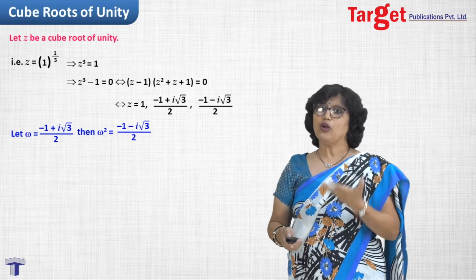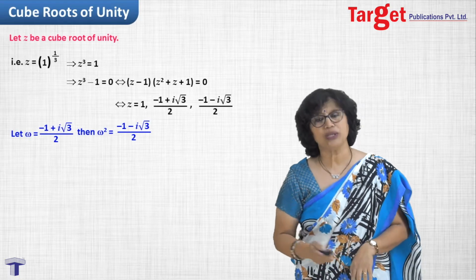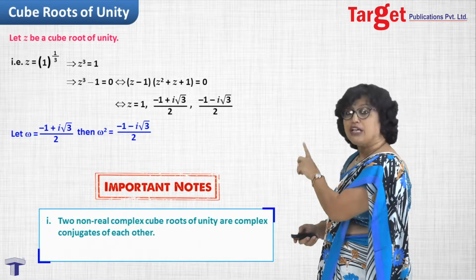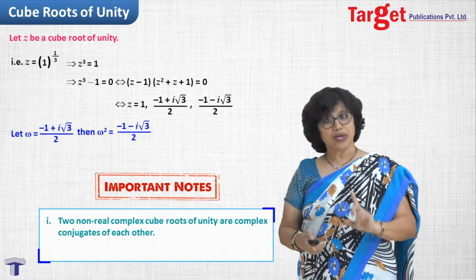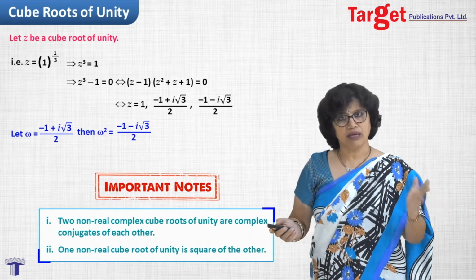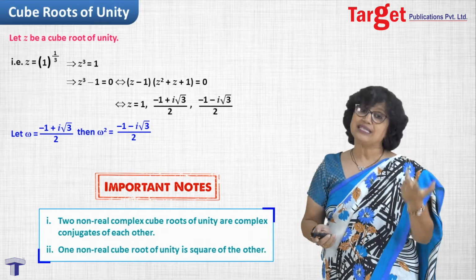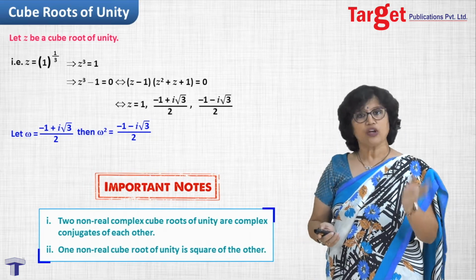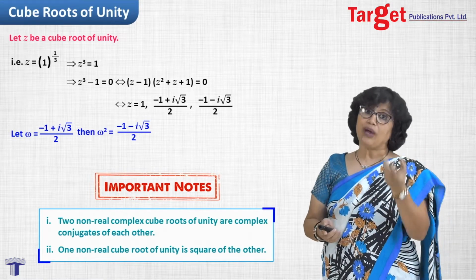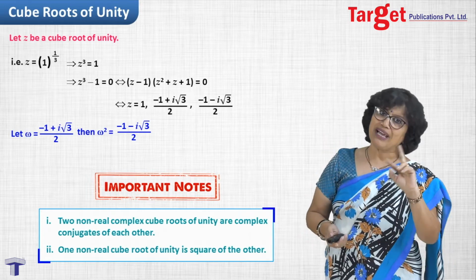Now these omega and omega square, which are actually cube roots of unity, have some special properties. So let's go towards the properties and revise once more that these two non-real roots are conjugates of each other and one is the square of the other. I am generally saying one is the square of the other. Actually, if you square omega square, you will get omega raised to 4. And since omega satisfies z cube equal to 1, omega cube is 1. So omega raised to 4 would be written as simply omega. So if you square omega square, you get back omega. Or if you square omega, then you get omega square. So one is the square of the other.